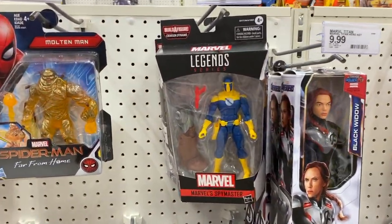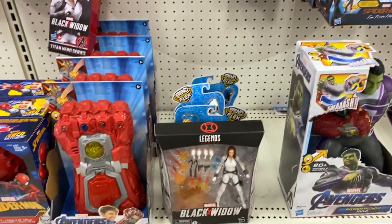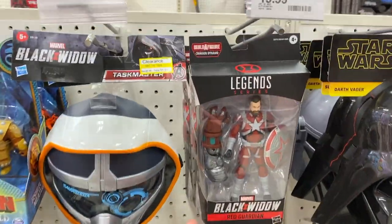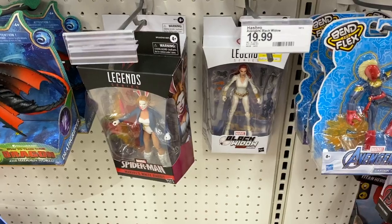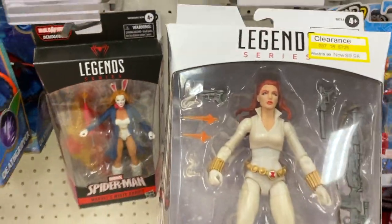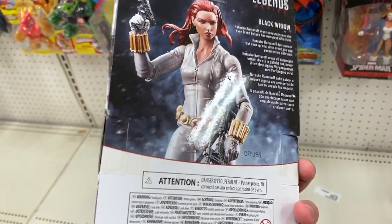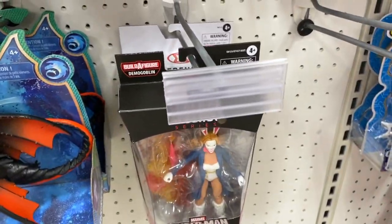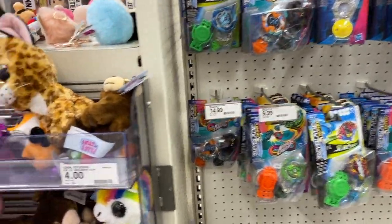And we got some random Marvel Legends over here. Spymaster and Yelena. And we got the Black Widow. Their Marvel Legends are just like intermingled all throughout. Toy section, Red Guardian. Ooh, kind of like that one. That's on clearance for $10. Heck yeah, $10. I don't think about that one. Any time you find a Marvel Legend for $10, you gotta at least consider it. So we'll walk around here.